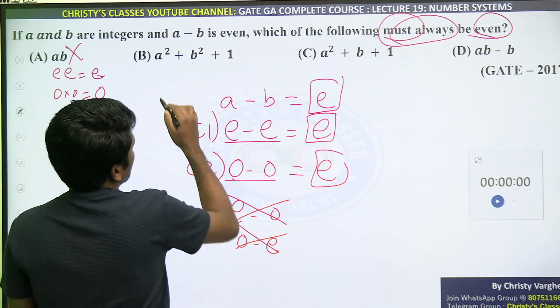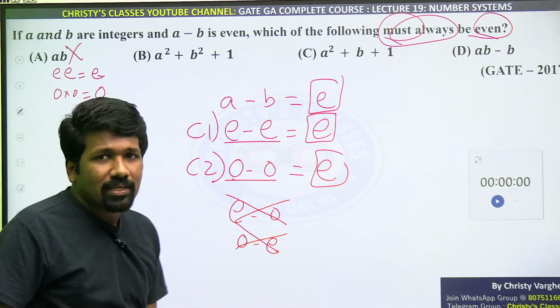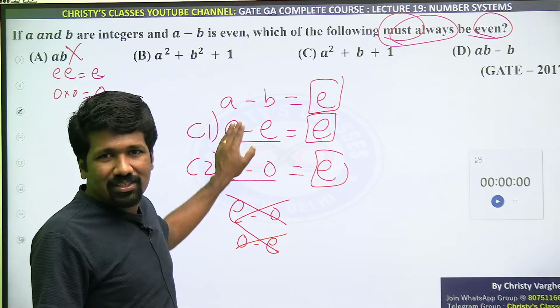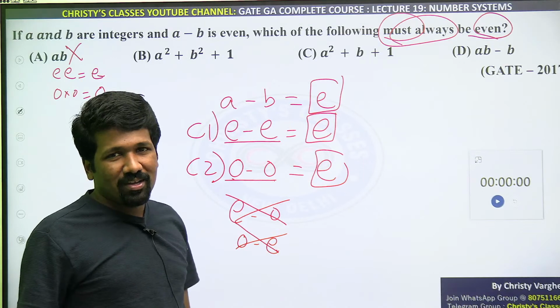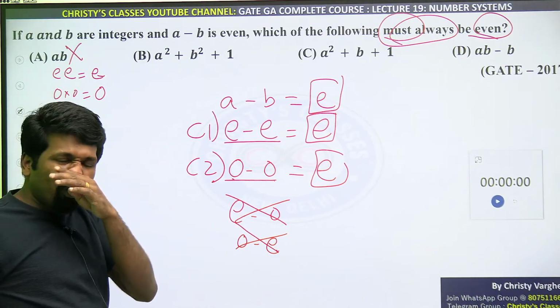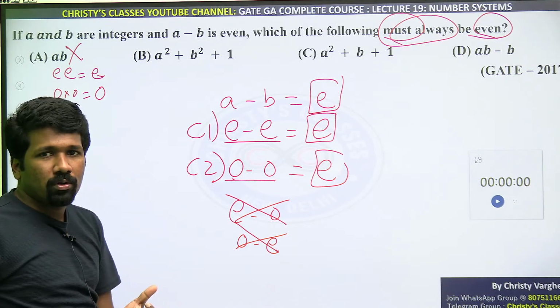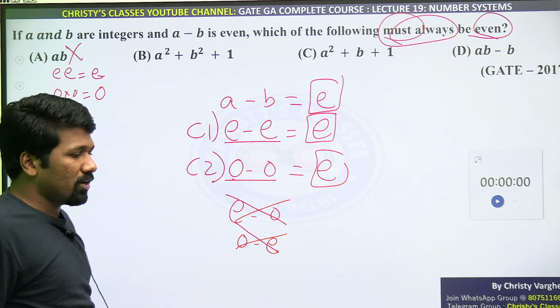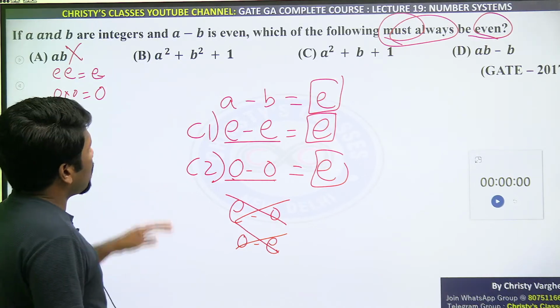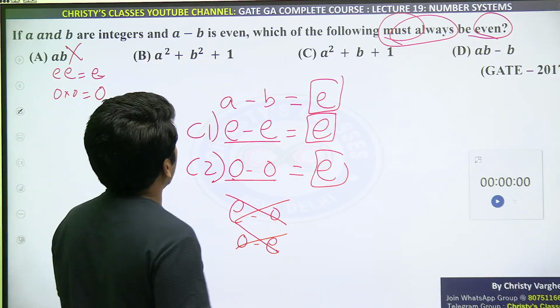Similarly, try it. You can also do it by taking examples in the first place. But when you take examples, you should take examples from both sets, otherwise you will be wrong. Please remember. Only if you have doubt whether it is directly even or odd, then take examples. If there is no doubt, you can directly do it also. No problem.